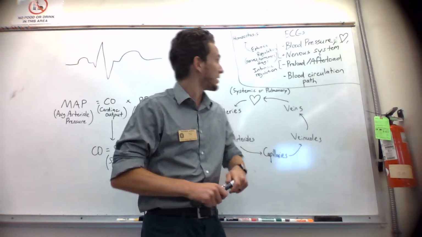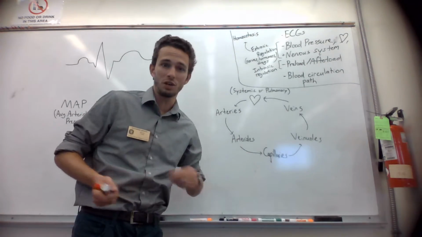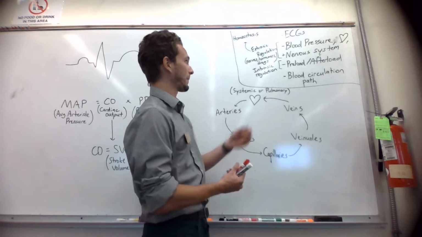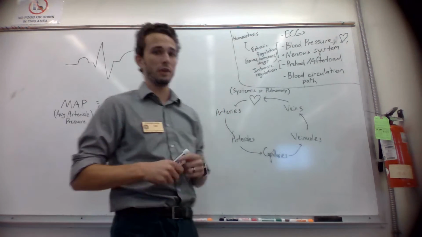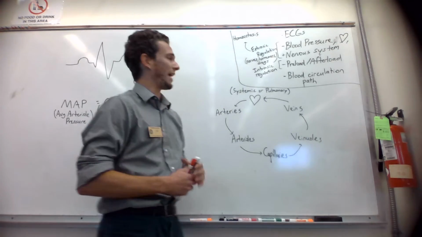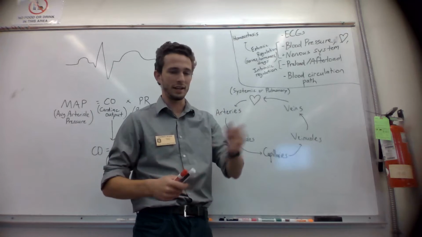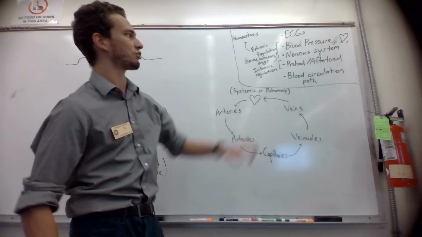So the first thing we're going to talk about are ECGs. I basically just pointed out the different spots on an ECG and what they refer to, so we'll go through that quickly. I'm going to talk about some of the extrinsic regulation of blood pressure, of the heart rhythm, of the heart beating, how we maintain homeostasis. I gave you a handout that I'll go through again. And then we're also going to talk briefly about intrinsic regulation.